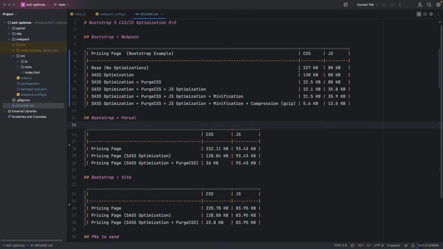So we started with 227 and came down to 5.6. Started with 80, came down to 13.5.